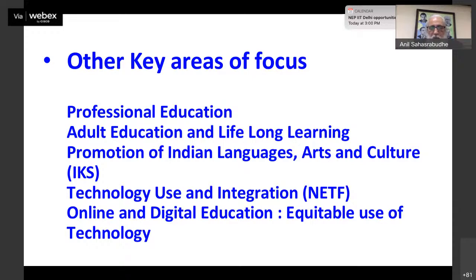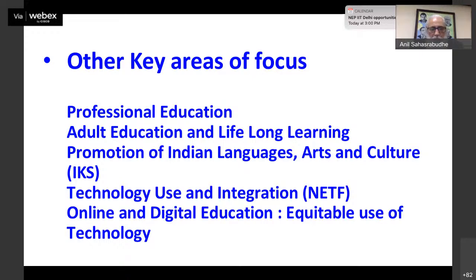Then comes adult education. Those who have missed out on education, how do we support them? And more importantly, lifelong learning. That means the technologies which are there today will not be existing about 5 years down the line, and how our students will be learners by themselves, learning to learn and lifelong learning. These philosophies are to be embedded while they are still in the education domain, and how we can evolve the lifelong learning principle and philosophy is what is stated here.